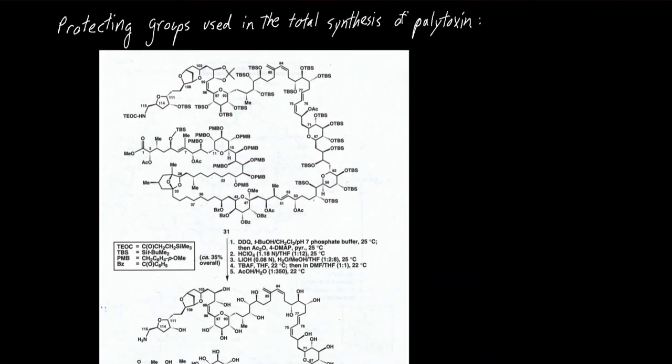Now, I've talked about palytoxin before. You've seen one simple example of a protecting group being added and removed, deprotected. Now take a look at this step in the synthesis of palytoxin. In that project, look at all the protecting groups. And in fact, this project was amazing in other ways in that they had to invent new protecting groups in order to cover their bases all the way through the synthesis of this molecule, as they went from, I believe, left to right, basically, synthesizing fragment after fragment with many multiple steps of protection.